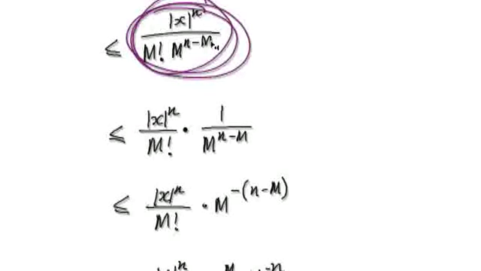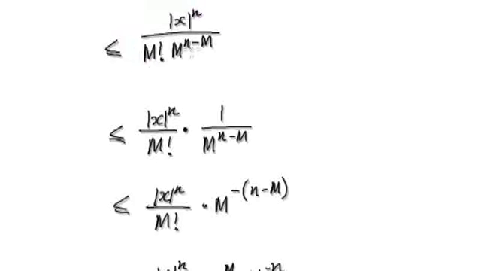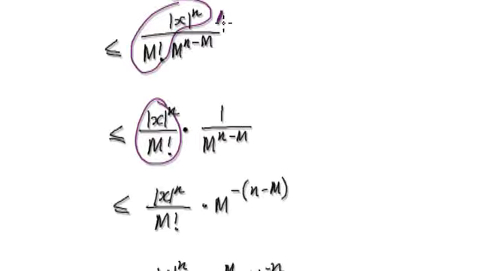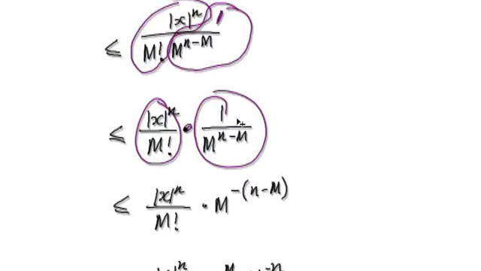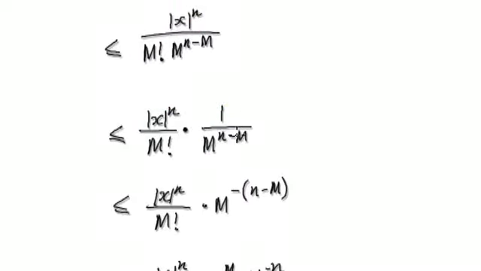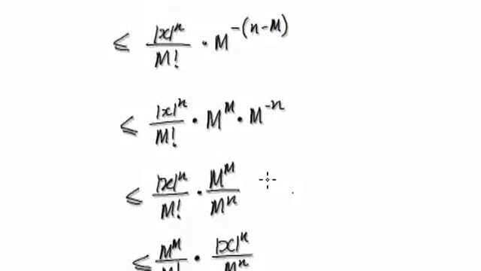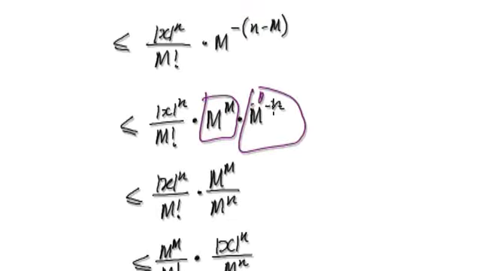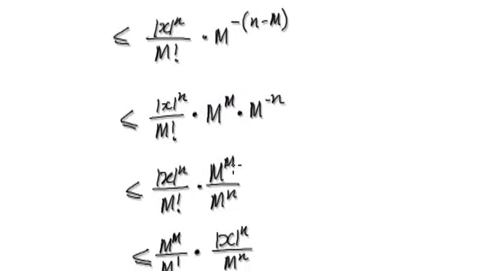Now use indices to tidy this up. So visualize it as one fraction, that's this bit here, multiplied with this fraction here. So that's this bit here. And then when you have 1 over something, that's a negative version of this thing here. It's just basically you using indices to tidy this up. So now this becomes negative n and then positive m. So now visualize it as this over 1 over this thing here. This gets multiplied to the top. That will then give you this.